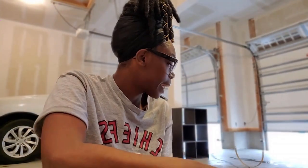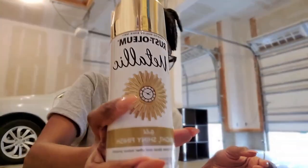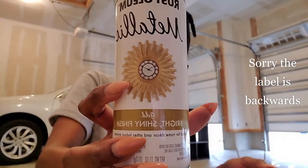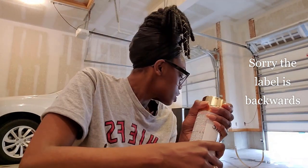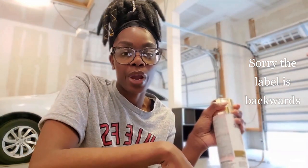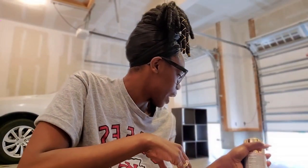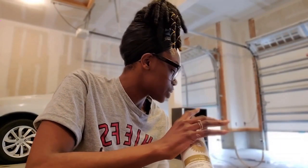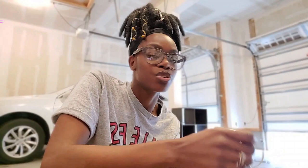Okay, guys, Simply CT here once again as the wind is blowing my paper. Right now I'm in the garage. I am about to do a second coat on some things in this metallic gold. I will show you the things that I'm spray painting, and one of them I forgot, so I've got to do the first coat, but I'm going to do the second coat on the other three after I do this first coat. But I want to bring you guys along so you can check it out. So I'll see you guys in a little bit. Bye.